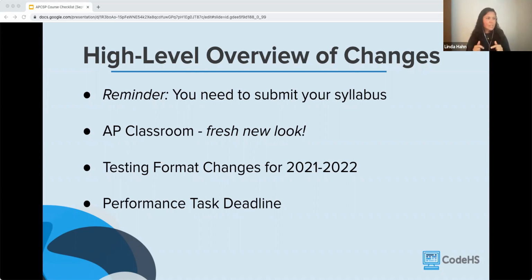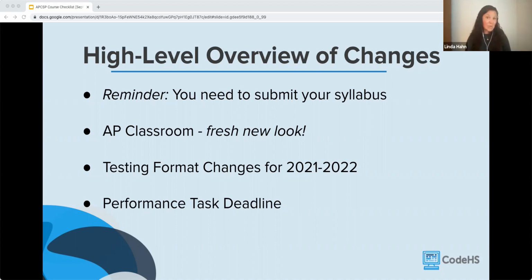So as a reminder, you're going to need to submit your syllabus. And so really, really important to note, if you haven't gone through the AP audit process, make sure to connect with your AP coordinator at your school and make sure to get that audit process completed.